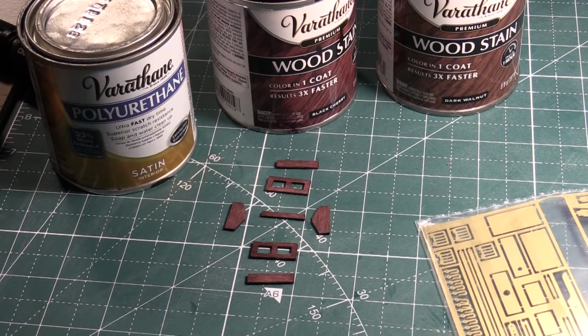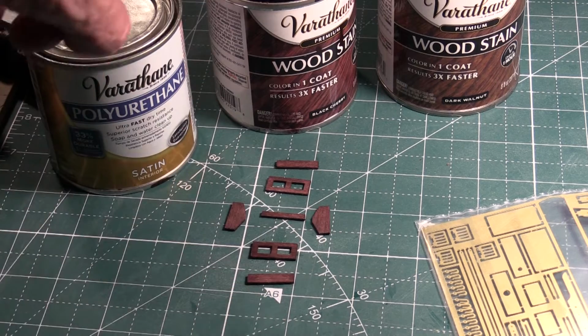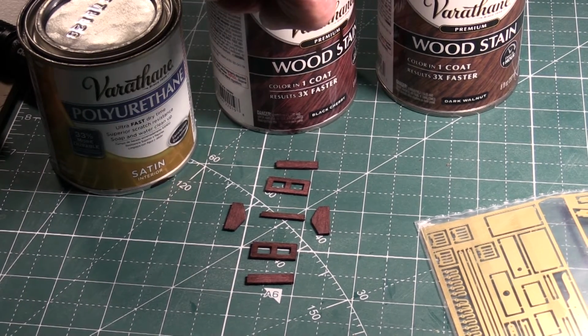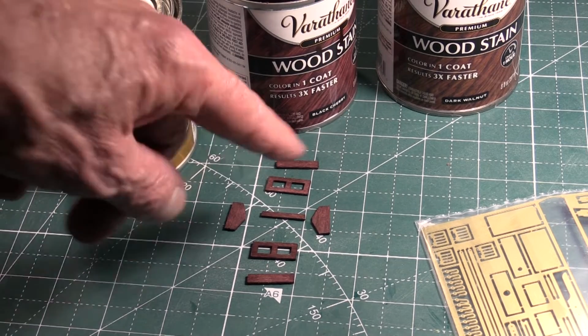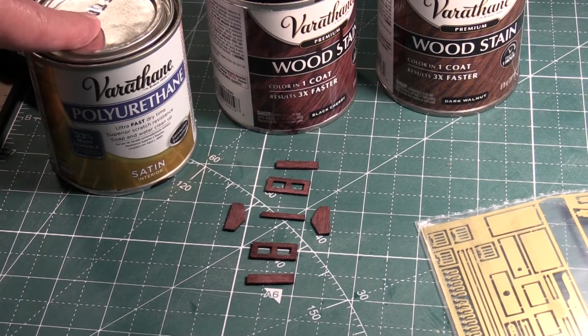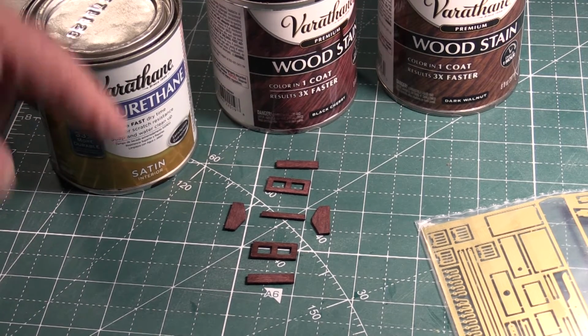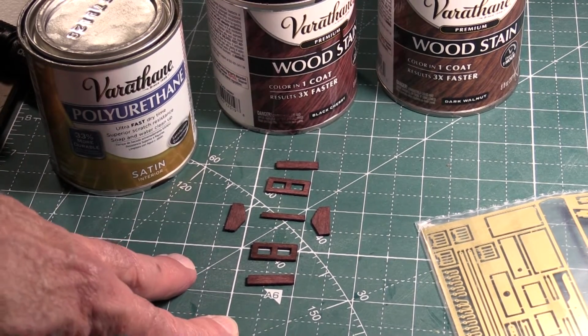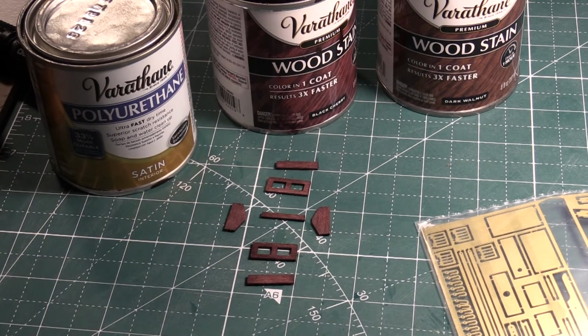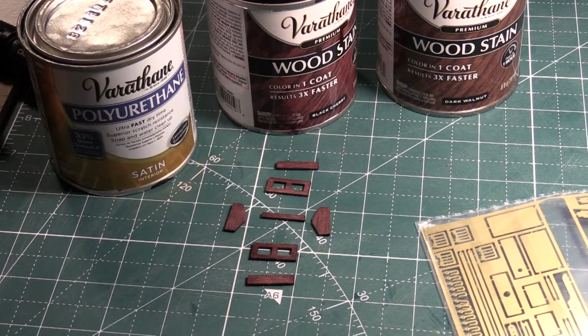I then stained this wood with a black cherry, which was a mistake. I should have been using the dark walnut, but that's okay. It'll look okay. And then after it dried, about an hour and a half later, I sealed it with this polyurethane satin. And it's drying at the moment, and it'll be dry shortly. And then I'll dig out these little grills and glue them on the louvers there and assemble it.